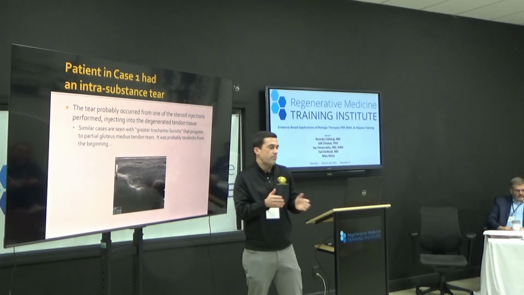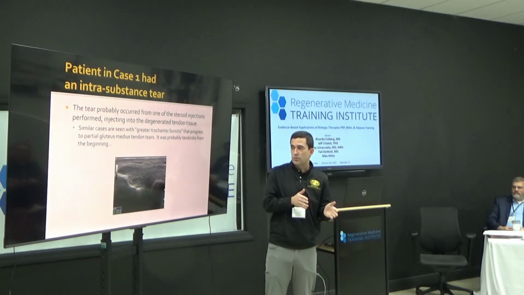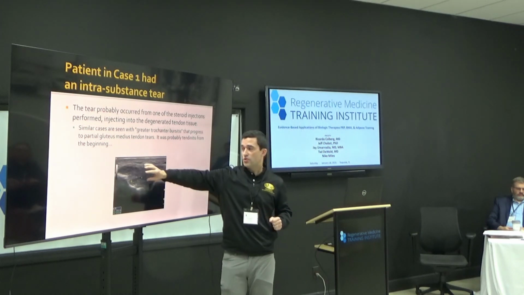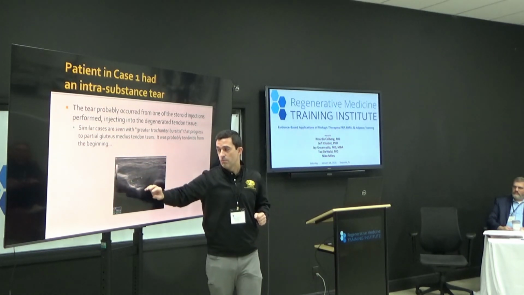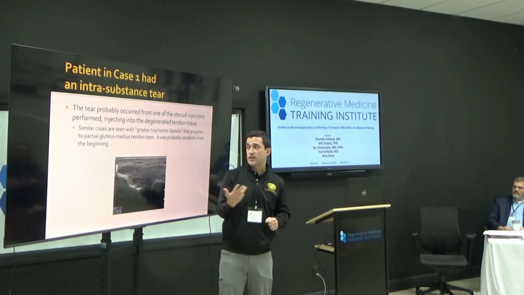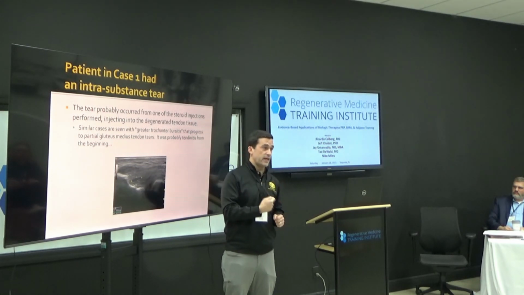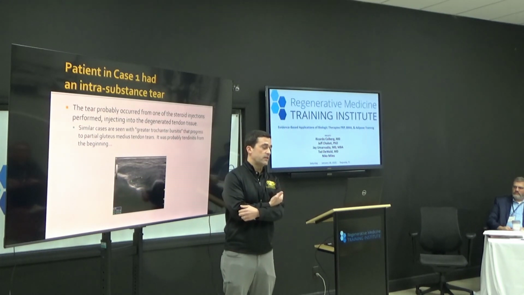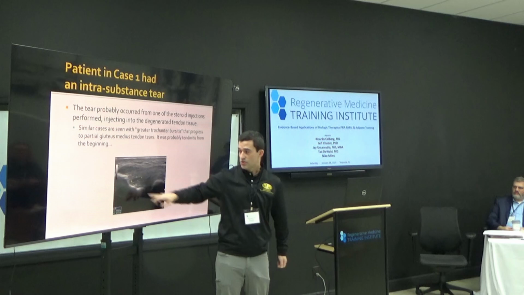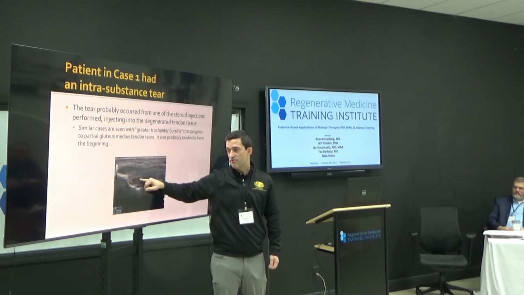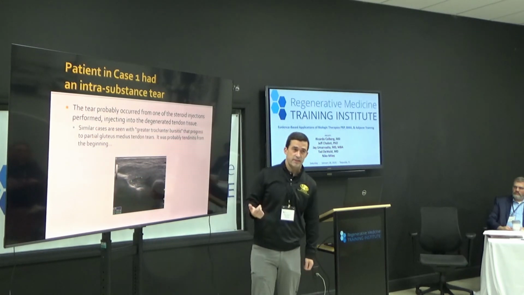It's hard to look back, everything in hindsight is 20/20, but there is a chance that this could have been the problem from the get-go. The patient had 2 cortisone shots, 2 prolotherapy injections. They were not done under ultrasound guidance, they did not get tenotomies, and they were just point of maximal tenderness: drop the needle, tap the bone, inject. So look at where this is, right by the bone. And so I actually wonder if this was an interstitial tear from putting too much steroid into that tendon.